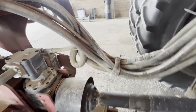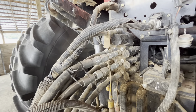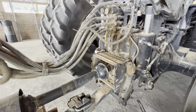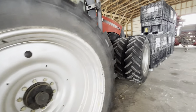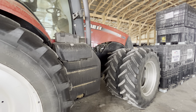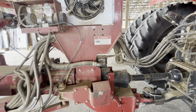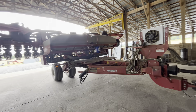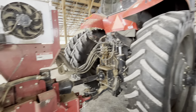It's got PTO to run one of the vacuums, and it's got a hydraulic reservoir tank. You gotta have at least three remotes and a decent tractor with decent hydraulics to run it. This is a 315 Magnum — it's got plenty of power, plenty of juice for it. A 200 horsepower tractor might be able to pull it — I'm not 100% sure; I think all those specs are on the Case IH website.